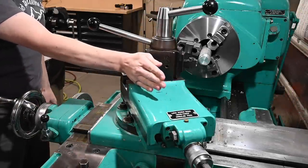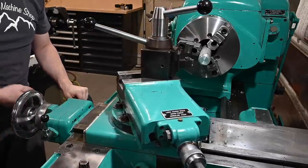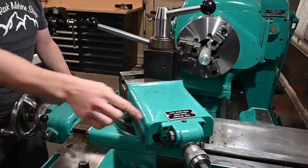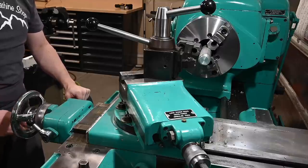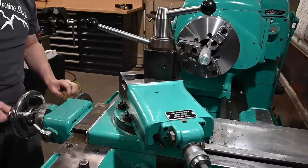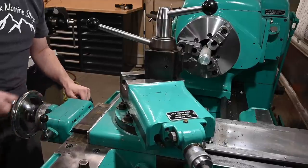So we've got the compound on a 30 degree angle, and the tool is basically in line with the crossfeed. So under normal operation is what it would look like. Nothing special there. But the trick with this system is tightening this nut. You move this lever, which disengages the crossfeed. And then here in the center, there's a little hub that you click back, and that engages the second lead screw that goes through the carriage here. And now, rather than moving the crossfeed, I'm only moving the compound. So if I leave this lever up, then it'll do both at the same time.